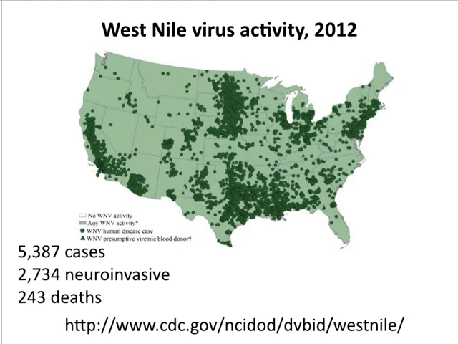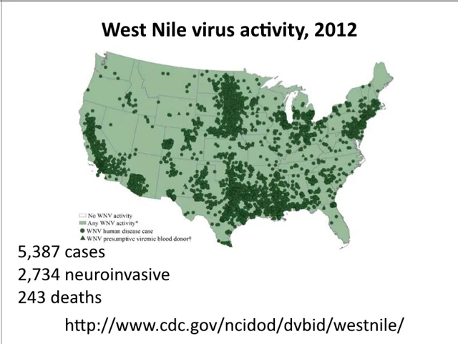In 2012, this was the West Nile activity in the US. These circles are West Nile confirmed human cases. You can see they're spread pretty much throughout the US. There are concentrations in the middle of the country where mosquitoes breed well, and in California as well, but every state has it. We have it here in New York as well. And that year there were 5,300 cases, 2,700 neuroinvasive cases, quite a good fraction, and 243 deaths. So this is not a large number in the scheme of things, but again, you really don't want any deaths from these diseases if they can be prevented.